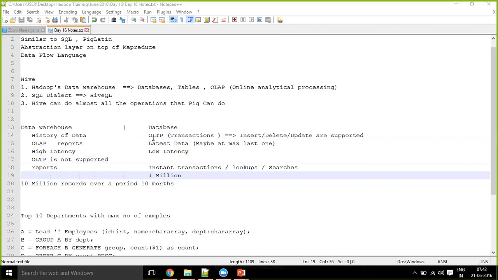So in database, your requirement is to provide the latest snapshot to the end user, show him on screens or through SQL queries, and instantly, if he finds any mistake in any record, if you want to change the employee name, there was a typo in the name, he can directly update that record using some update statements, or if he finds that so and so employee got deleted, so if you want to delete that employee record, he can do that, just that one employee record.